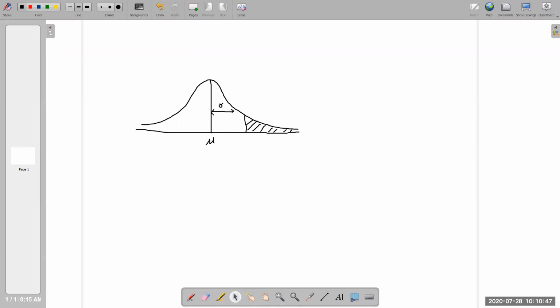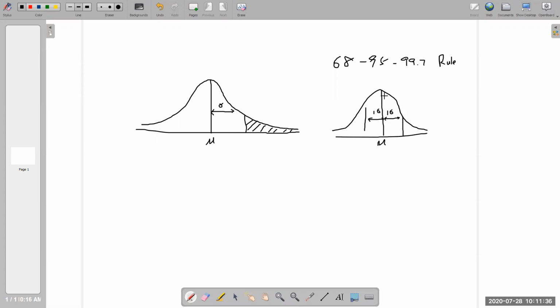One is we use the empirical rule. So we have the 68, 95, and 99.7 rule. This rule is very simple. You only need to remember three numbers: 68, 95, and 99.7. What it says is, you have a normal distribution with mu and sigma as parameters, then if you measure one standard deviation from the center mu on both sides of the normal density curve, then the middle probability enclosed will be 68%. So the middle area will be 68%. That's by the rule.